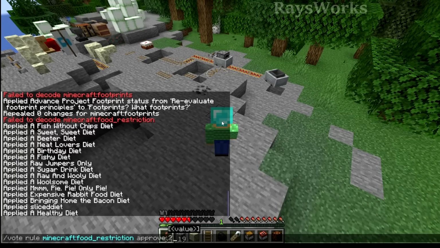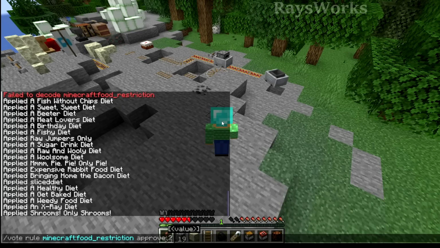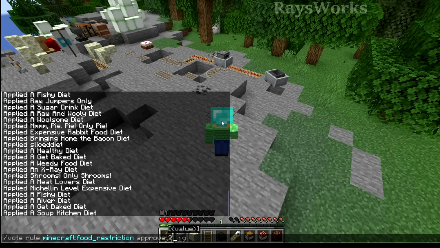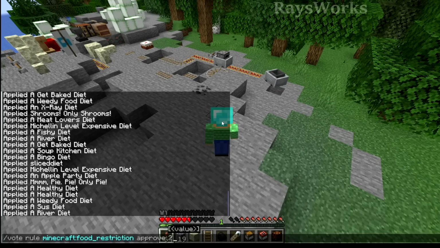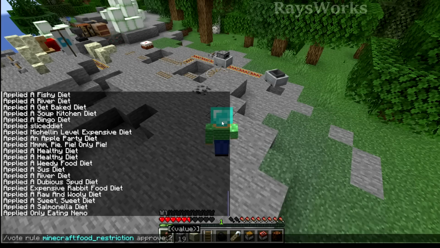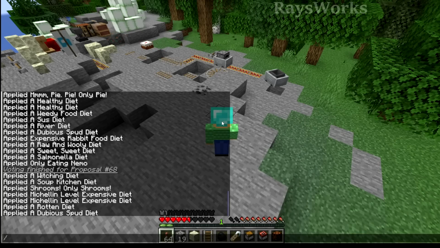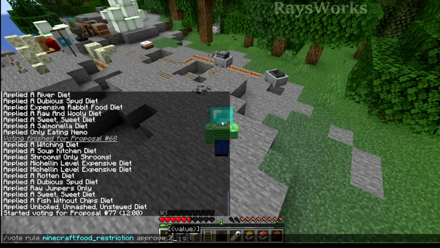Healthy diet. What would be a healthy diet? Get baked diet. Weedy. X-ray. What? Shrooms, meat lovers, Michelin level expensive diet, river diet, soup kitchen, bingo diet, apples, sus diet, dubious spud must be potatoes, expensive rabbit food diet must be the rabbit stew, salmon, only eating Nemo, witching diet, maybe only potions, rotten diet must be like rotten flesh, unboiled, unmashed, unstewed diet, raw potatoes, I guess.